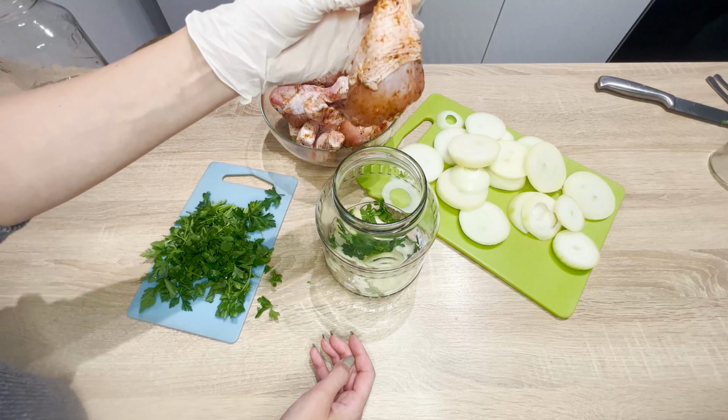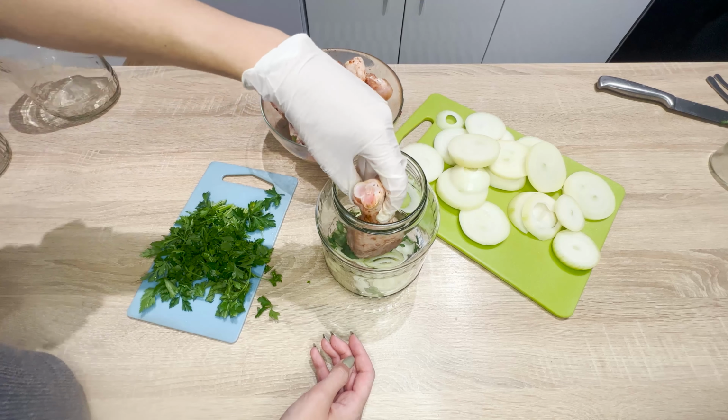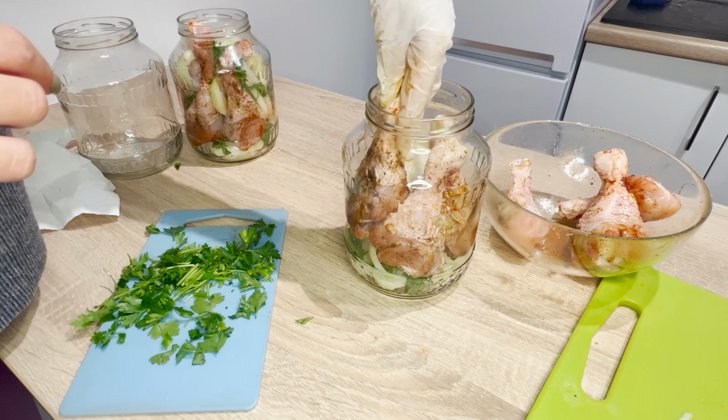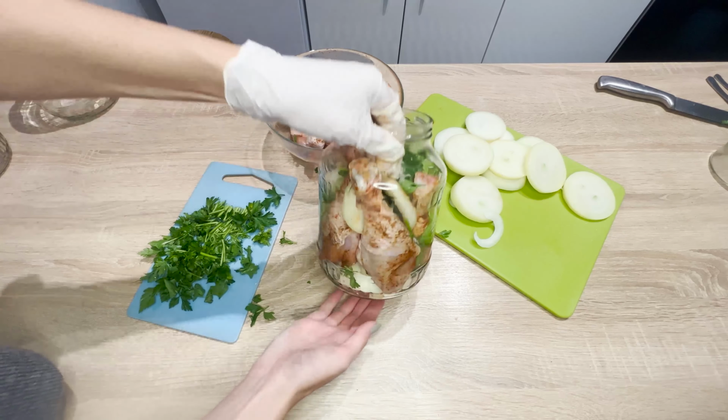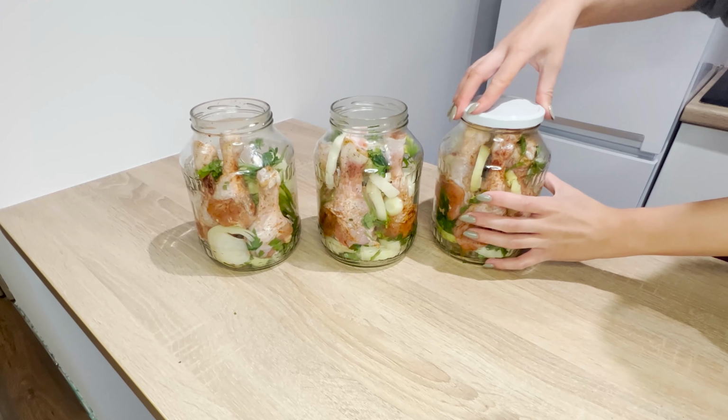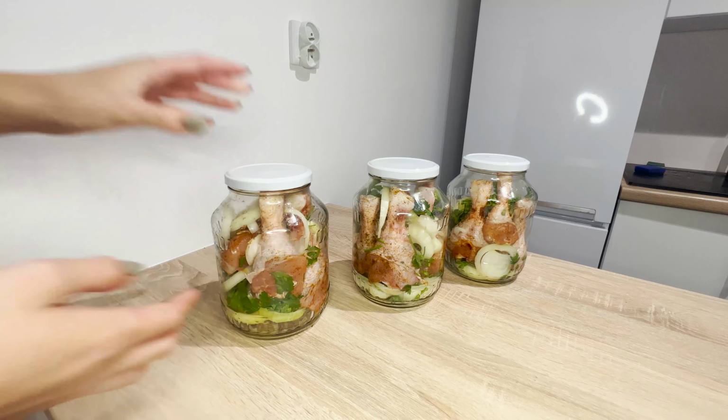Take a chicken drumstick and place it vertically in the jar. Add more pieces of meat, placing onions in between. Add enough drumsticks to fill the jar tightly. Close it tightly. Repeat the process with the remaining jars.